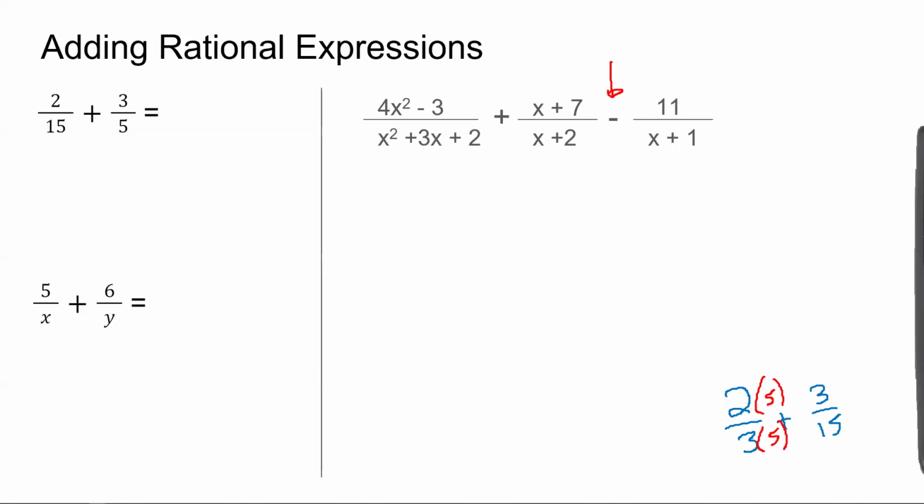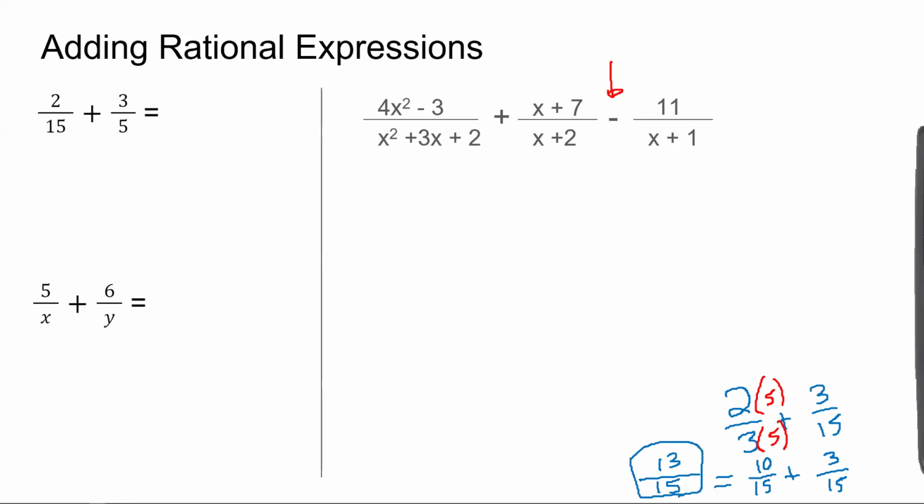And now everything's going to be in 15ths, and let's see what that'll look like. Here's a 15. 3 times 5 would be 15. Up top, I got a 2 times 5 is a 10. Over here, I already had a 15, already had a 3. I don't do anything with that. Now that I have a common denominator, we're going to keep that common denominator and then add all the way across the top. 10 plus 3 would be 13/15.